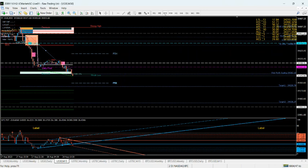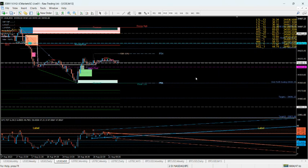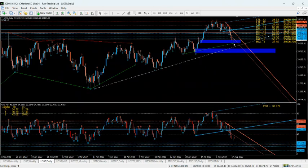Okay, if it keeps crashing down, I wouldn't stand in front of it as a buyer. You want to then look for a place, if it breaks below the low of last week, to retrace in the smaller time frame and then push down into that 33,990 and even further below. If it does that, I'd rather wait for a good up move and then sell off, because this is a daily zone where the market found support. So going back up to sell off is not a bad idea.